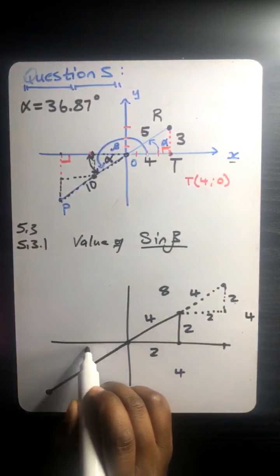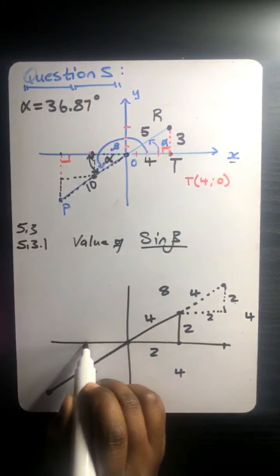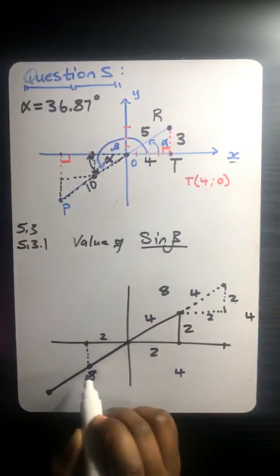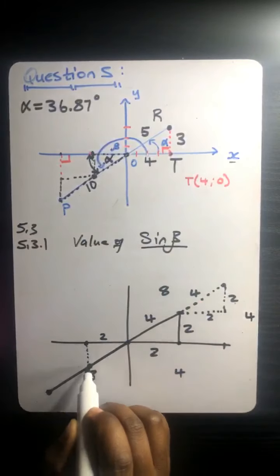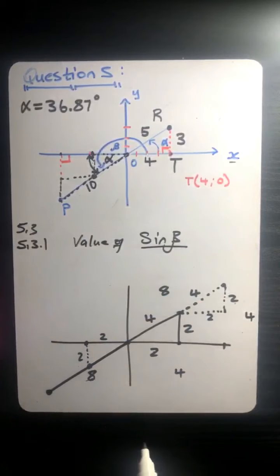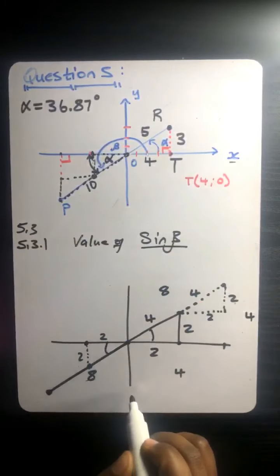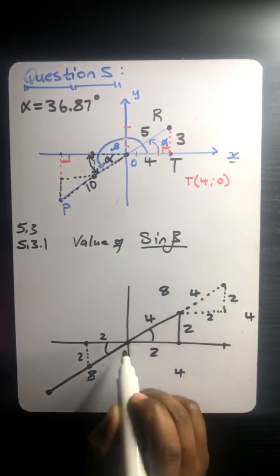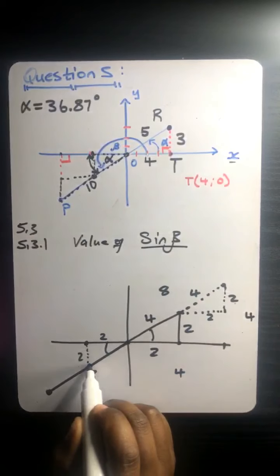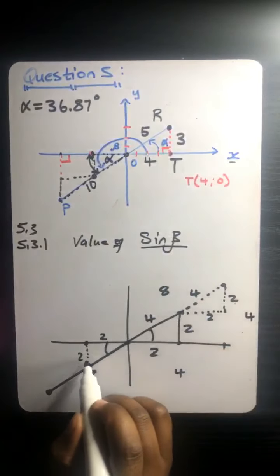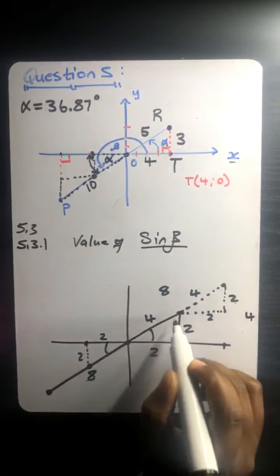So from there to there, it is actually what? 2, which is that 2. From there to there, it is also 2. So this angle is the same as that. If the angles are the same, and you also have this from there being equal to there from there, then it actually means from there to there is the same as from there to there.